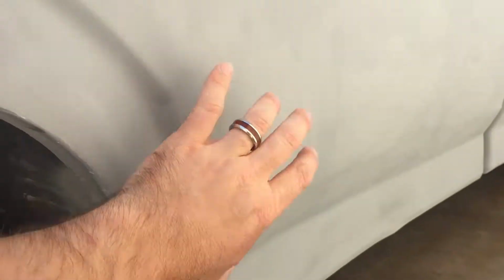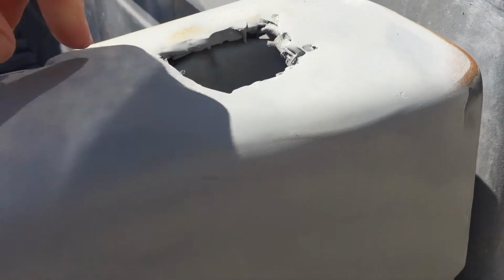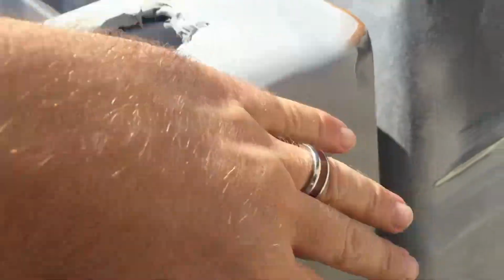but again, not perfect. Bent the lip back in here. There's a couple little dents or dings, but other than that, this was the biggest area that was really dinged up on this truck. Again, same thing up here, really chewed up. It was backfilled and welded, and then I did my best to smooth it. You can see some of the leftover metal glaze showing through. The area here kind of needs sanding.